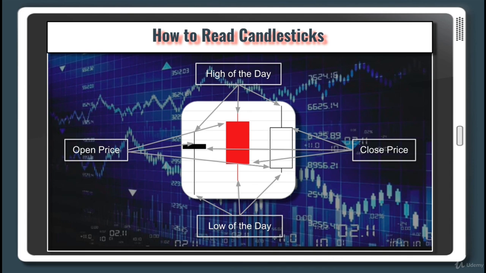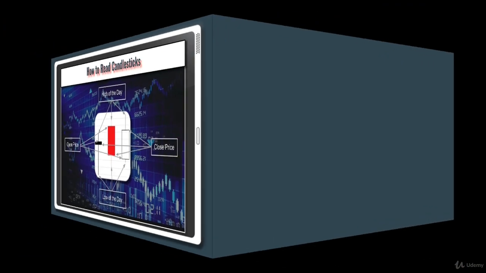For white candles, the top of the bar shows the stock's closing price, and the bottom of the bar shows the opening price. For red candles, the top of the bar shows the opening price, and the bottom of the candle shows the closing price. For black candles, the top and the bottom of the candle can either be the open or the closing price. The patterns that these candles form can provide great insights into potential price movements of a stock or cryptocurrency.